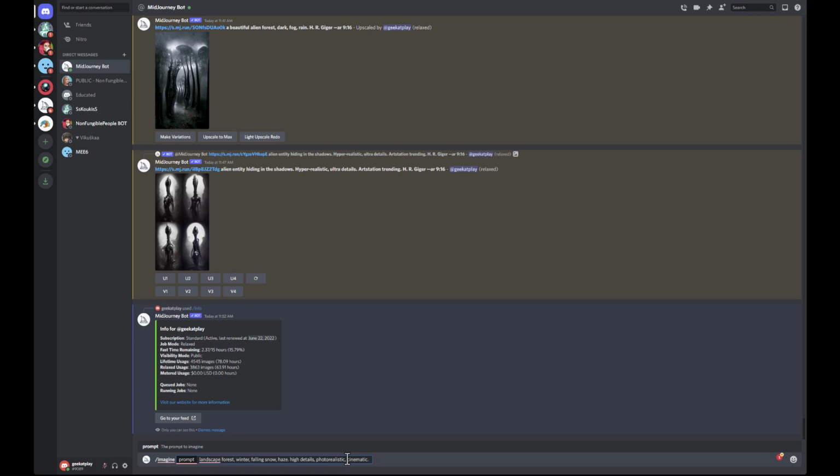One more I want to do. Well, we'll skip it. Let's put ArtStation afterwards, and I want --ar, it's a ratio, and we're going 16:9. So I want landscape. What I'm going to do next, I'm going to take all of these, copy, so we can use it a second time.